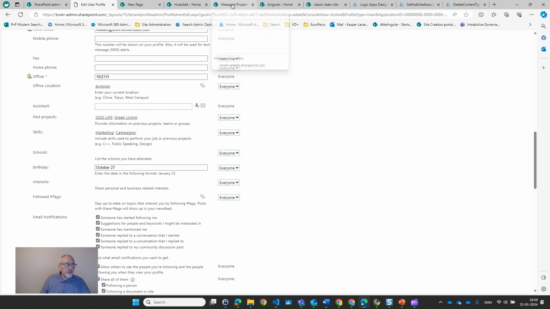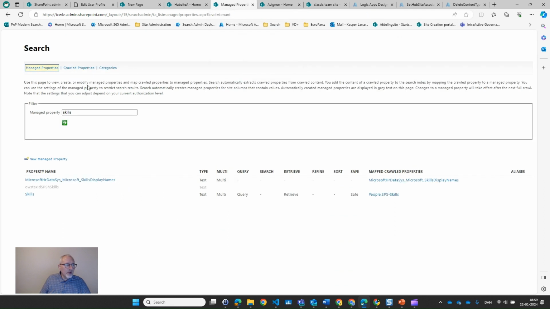So let's go to manage properties in the admin center and look for skills. And if we do a search, we can see that we actually do have a property just called skills. However, it's not refinable, and it has to be refinable in order for us to work with the refiner. That's a basic requirement.